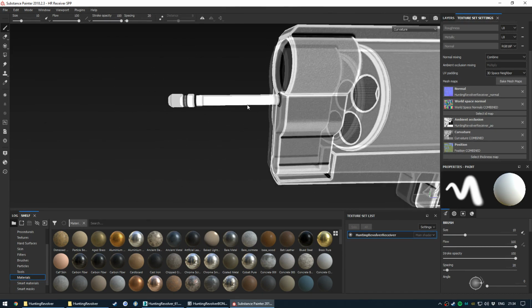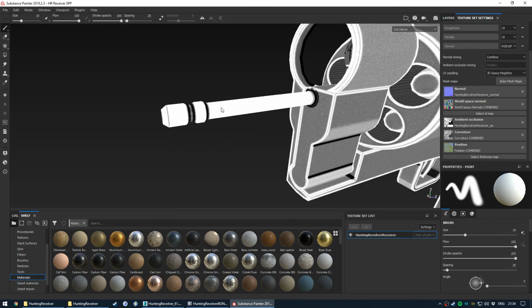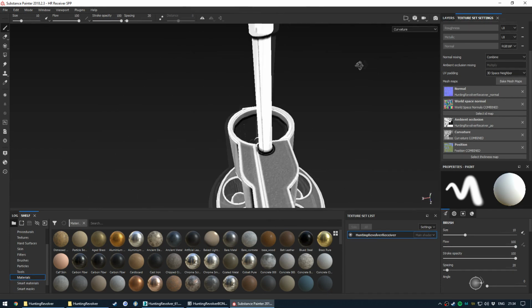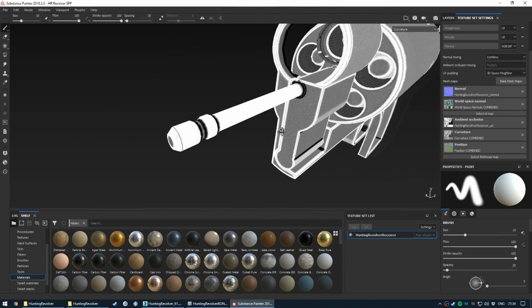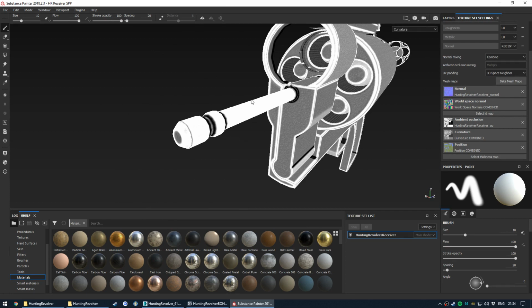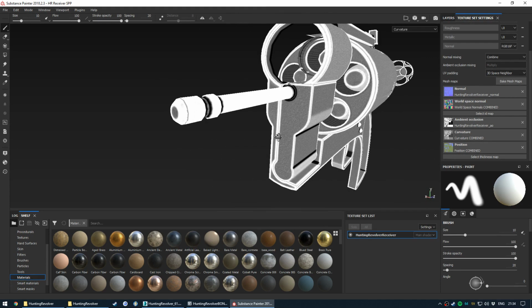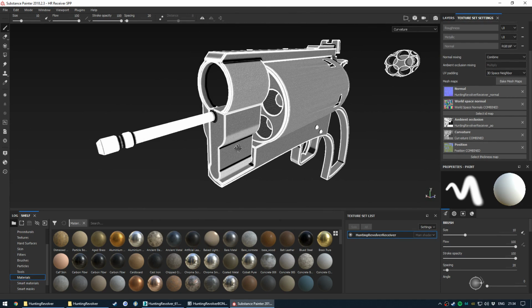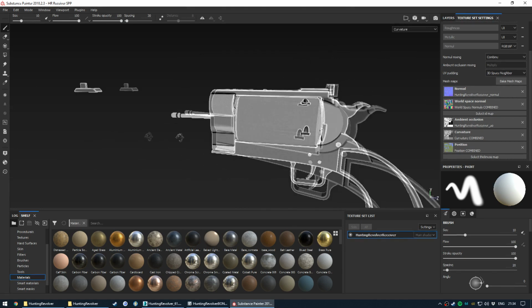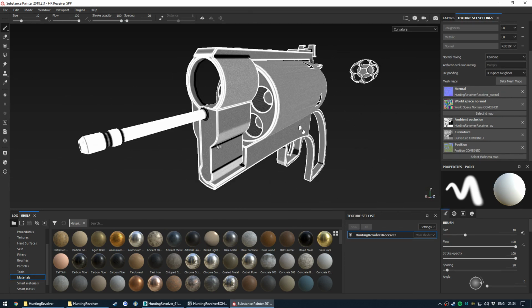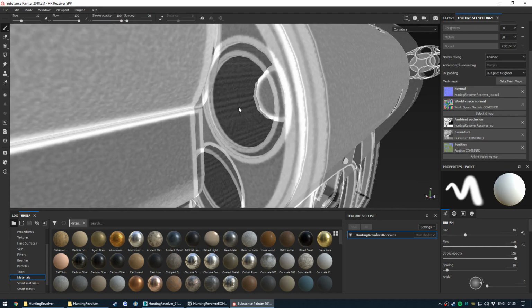But if we take a look at the yoke spoke, then we have this very white color because the size of the curvature is causing this type of bake to happen in the curvature map. Yeah, it's hard to describe exactly why this is happening because I don't know the intricate details.